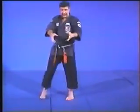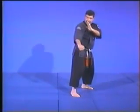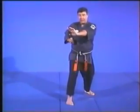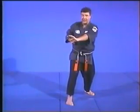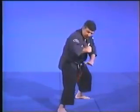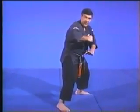Once again, as the kick is coming, I create distance, limit my target area, stabilize my base. I block with the lead hand. I have the other hand as the backup. I launch off the back foot, checking his width. Also, if you're pushing down, you get his height. If you have the two zones checked, the third is automatic, which would be depth. At that point, I'm going to cut my inward elbow on a downward plane, striking him down. Kenpo has strike downs, not take downs. At this point, I'm going to cover out once again, zone of sanctuary.